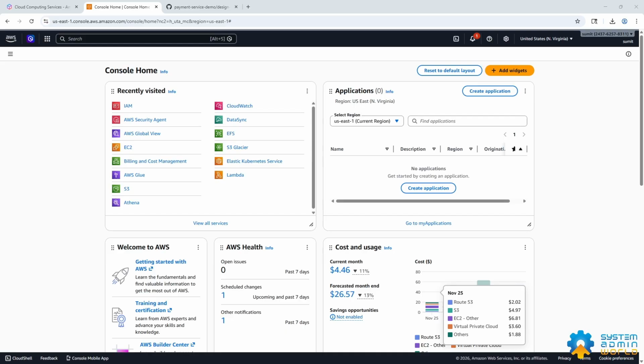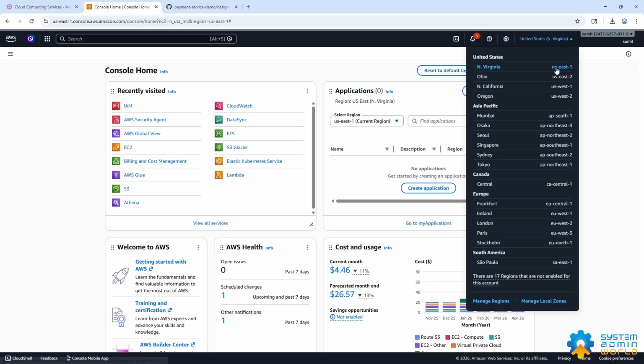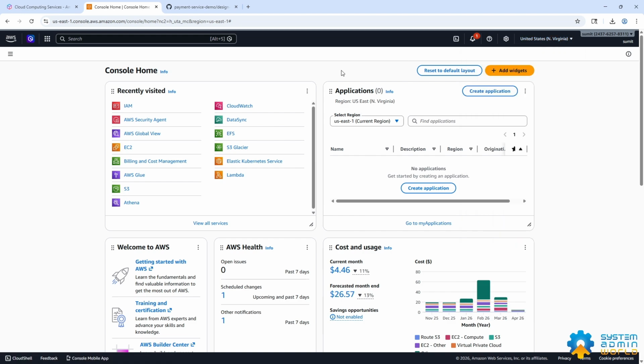Apart from this, there is a pre-demo checklist I am recommending. You should have your AWS account logged in, which you can see on my screen. I am logged in to the AWS account in the US East 1 region, because that is where this service is available for the demo. I have already created my GitHub account and logged in, and I created the sample code and hosted it in the GitHub main branch, which is vulnerable code.